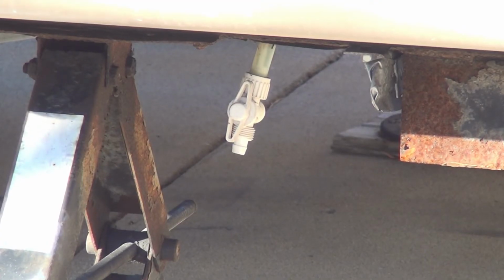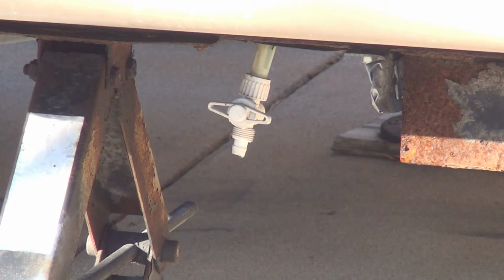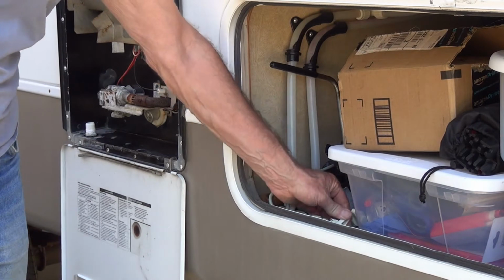I will close off the water tank petcock. So that's closed. You don't really have to do it to put the antifreeze in. I just like to make sure that no bugs get in there. Okay, so now in preparation for adding the antifreeze, I close my two lines here.